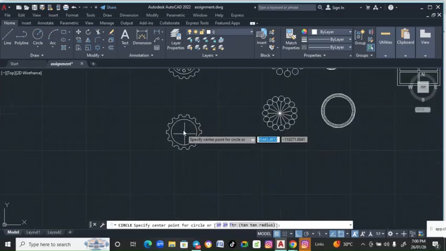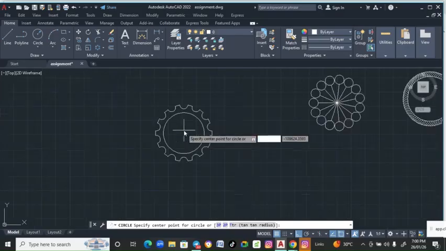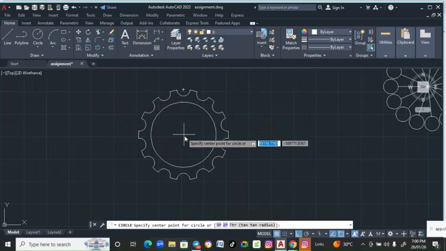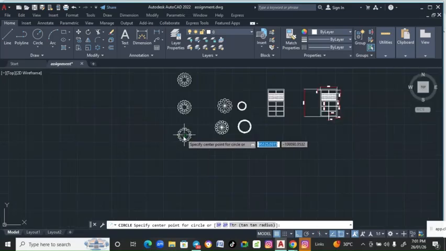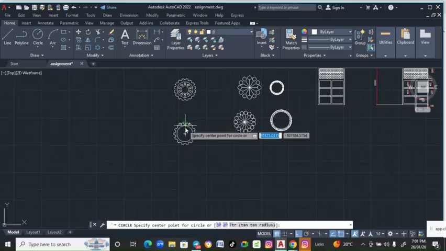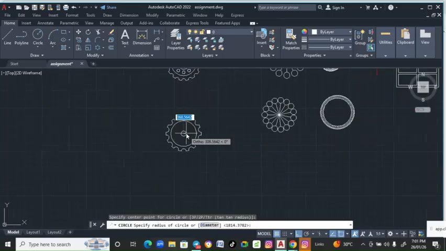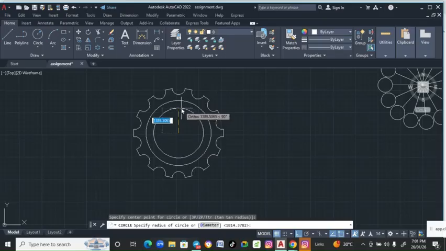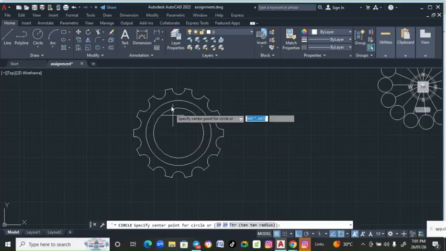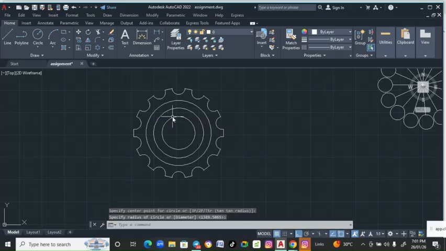We move our mouse until we get the center, and then we draw this circle. Then I need to get the third circle. I still move my mouse, get the center, and then I get the third circle.